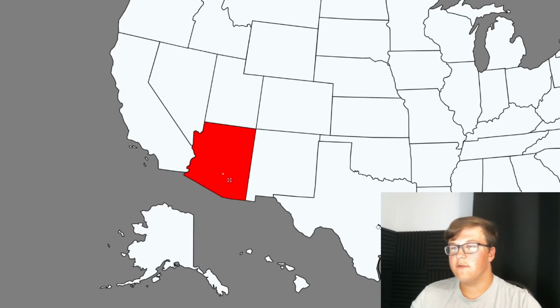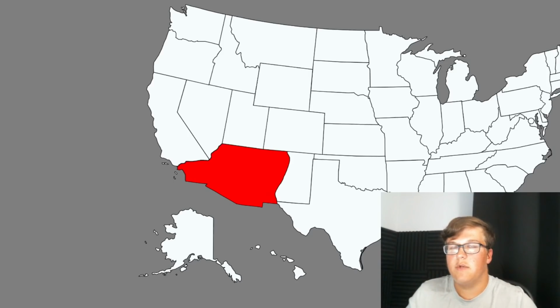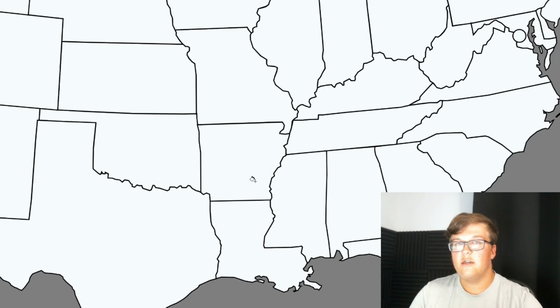The next state up is Arizona. First, they're going to conquer all of Southern California and gain a coastline. Then they're going to take some parts of Nevada. And finally, they're going to conquer half of New Mexico, meeting up at the Rio Grande River. So now we have Greater Arizona, and honestly, this state looks really good. And by that, I mean the borders look pretty good. And the next state up is Arkansas.